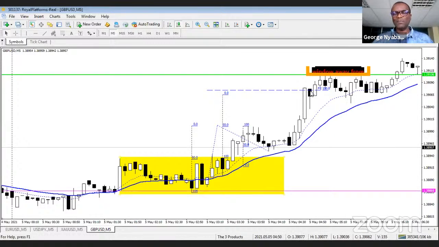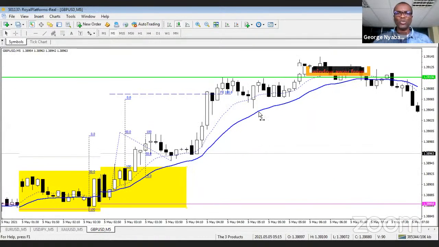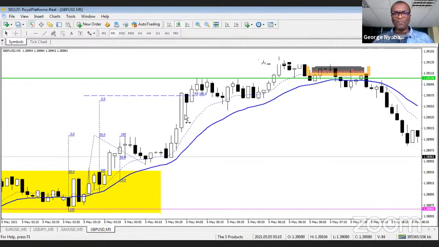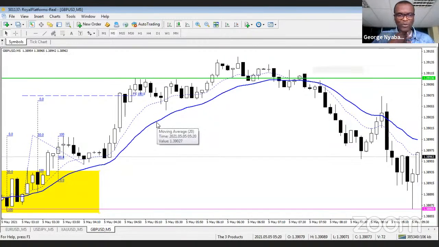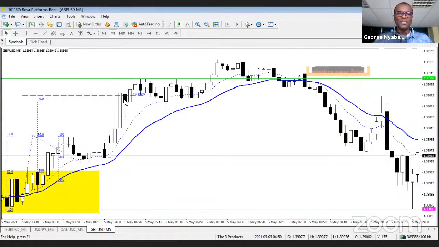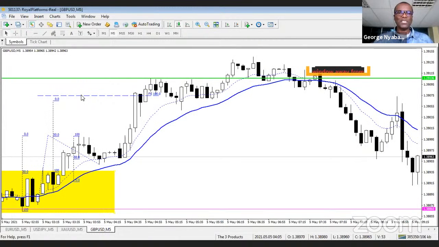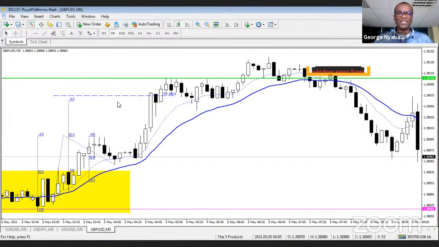So there was profit taking. What I've said to you guys before, what I tend to do, depending on what's happening in the market, I tend to observe. If I'm in the market, if I'm going somewhere, I just put a take profit there. But if I'm in the market, I want to just hang around and see what's happening. Because yes, there will be some form of a pullback. There always is a hidden level of support.